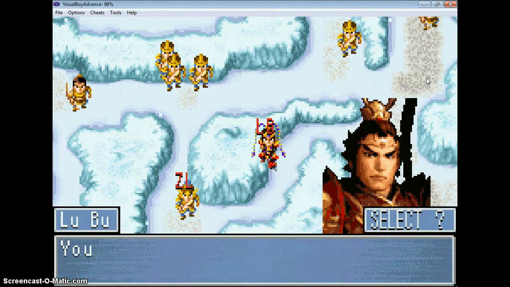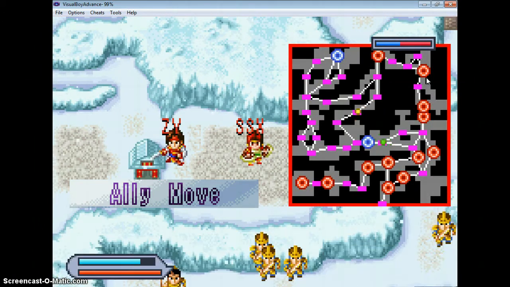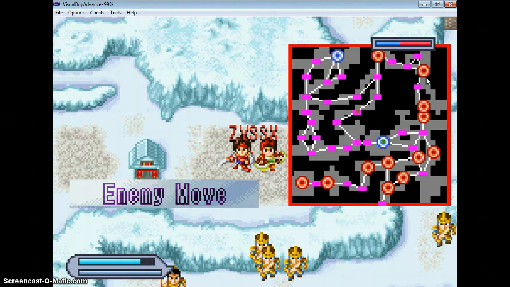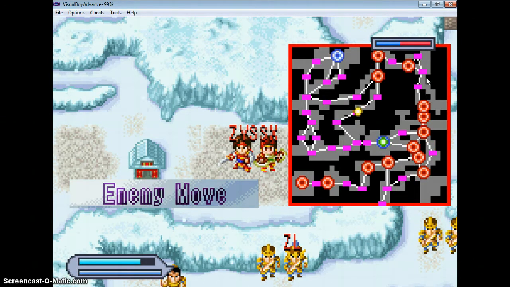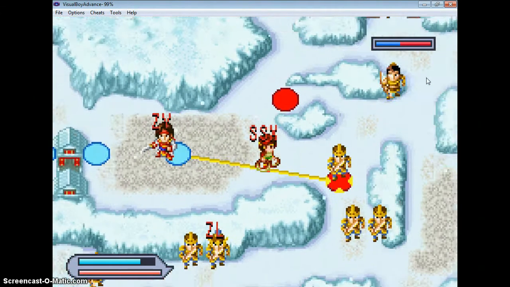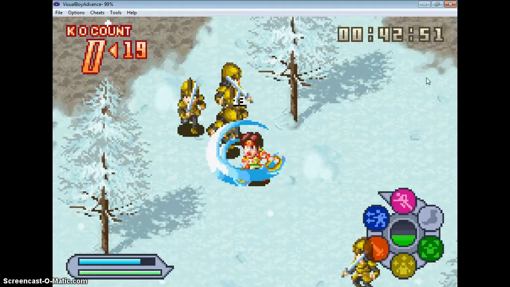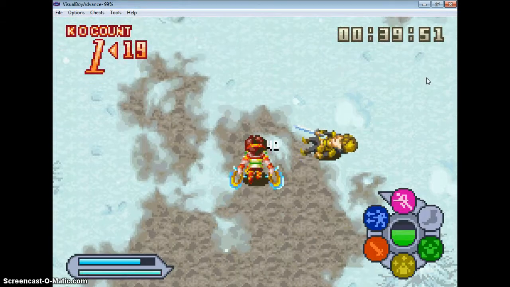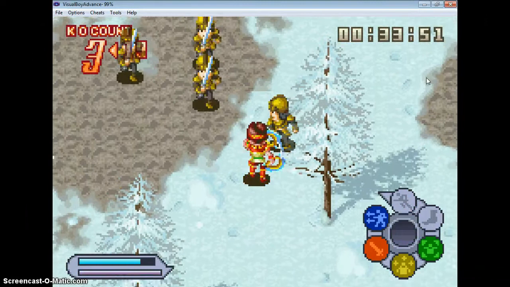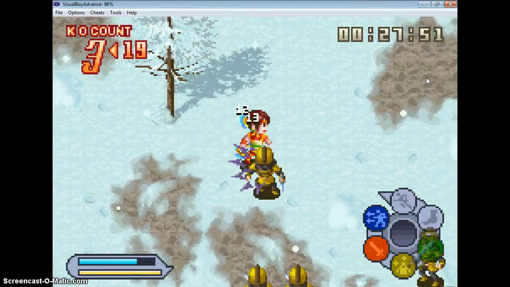Yeah, he's a tough unit. I'm not gonna fight him. No, I'll try to avoid him if I can, because you don't want to mess with Lubu. Oh my god, he's moving. No. Okay, let's do it. He's like level 10, I think, and I'm a level 1. So, he's not going to be easy to defeat.